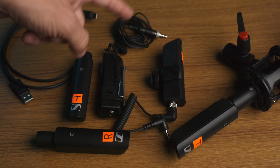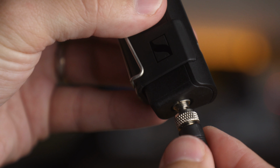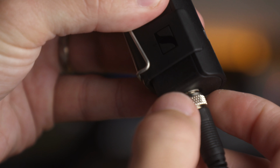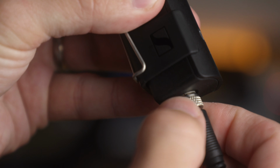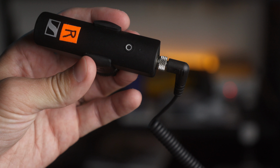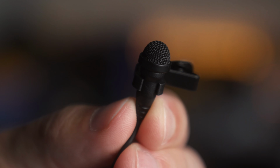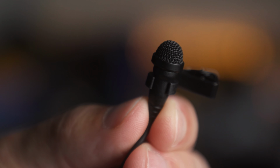The wireless lav kit here does also come including this lavalier microphone, and this is a locking connection here, which is really great. That's something that the Rode Wireless Go does not have. There's a locking connection on the 3.5mm transmitter and receiver, as well as the microphone. That's going to give you a really secure connection. And actually, the quality of this microphone is really, really nice. I really like it. It's a very, very good frequency response.